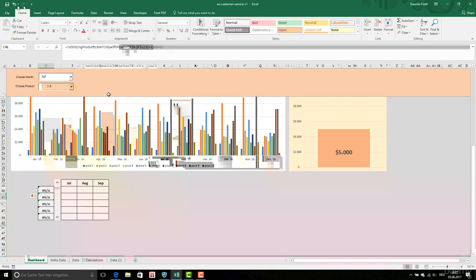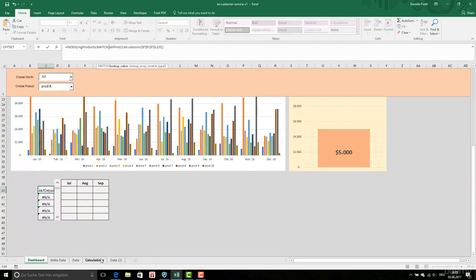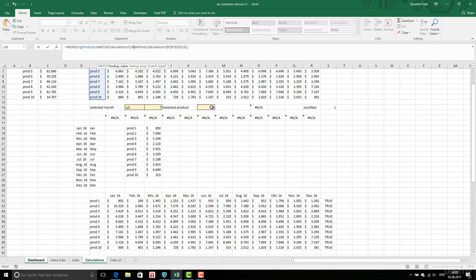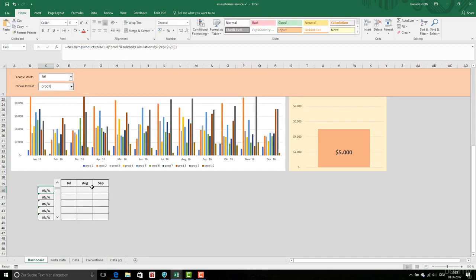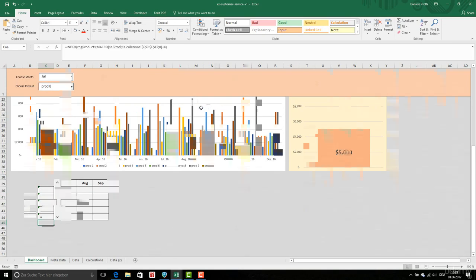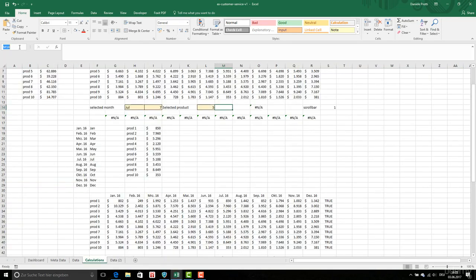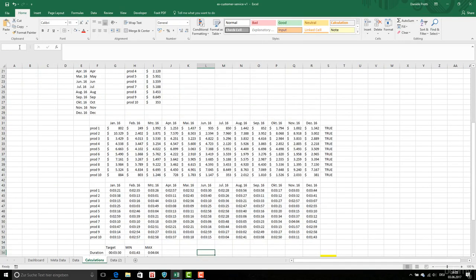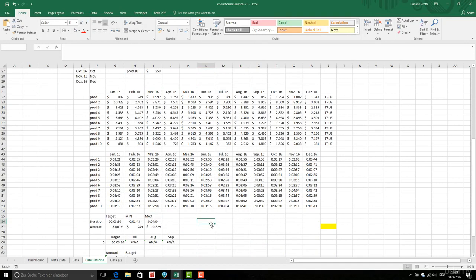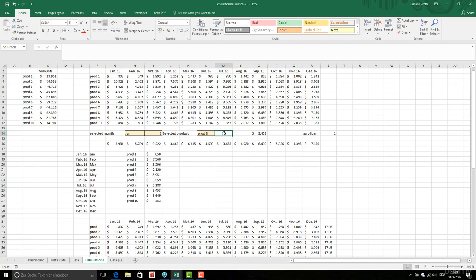Unfortunately, no, we cannot do this. No, we cannot do this. We need to have the other reference. Calculations is selected product here. Okay, we're going to leave this here. We're going to select the product, and here I'm going to copy this, and this one is selected product 1. So we're going to use this again. As you can see, we already have this here. So this is select product.